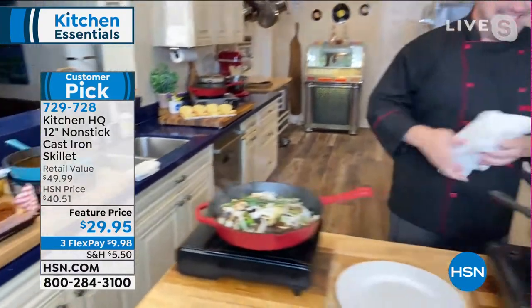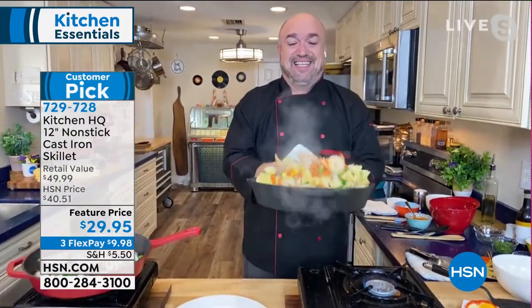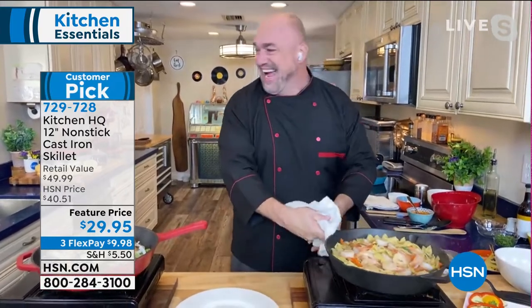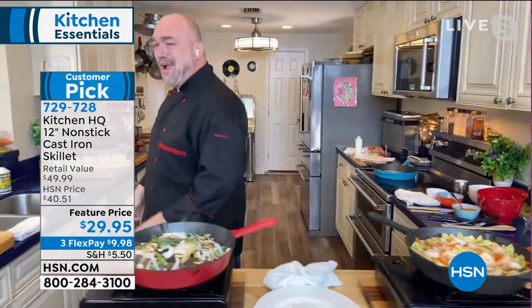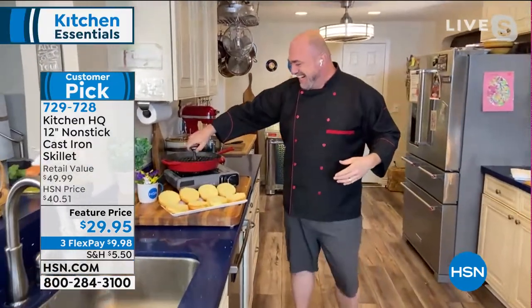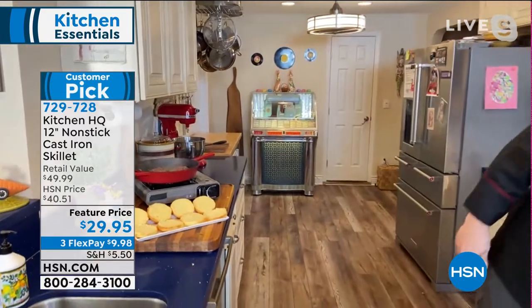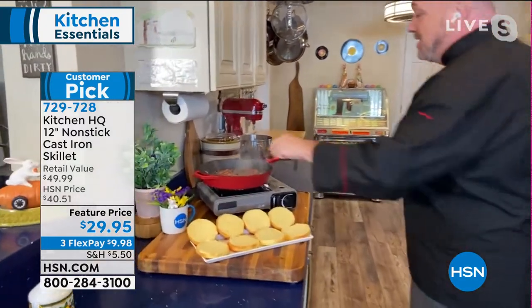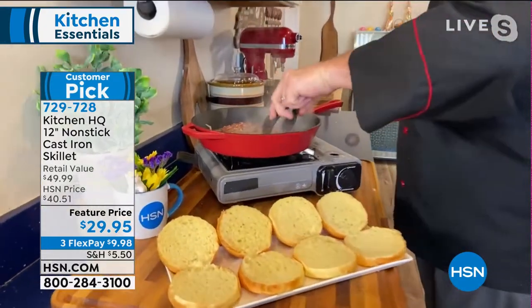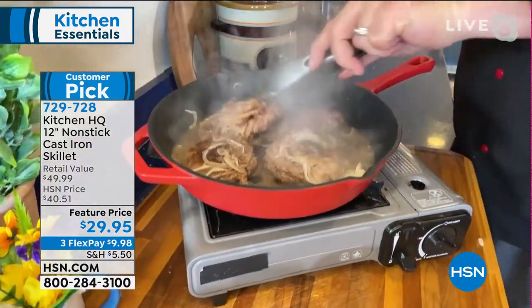It looks like you used one of your Anchor Hocking bowls there to take that hot oil. If you love the grill, what I love about this pan is it gives you kind of the same type of action as a flat surface — like the flat tops at the diners — and that is what they're cooking on: cast iron. So when you want to repeat some of those great diner steakhouses, burgers, chicken, chops, this is absolutely the pan to do it with.